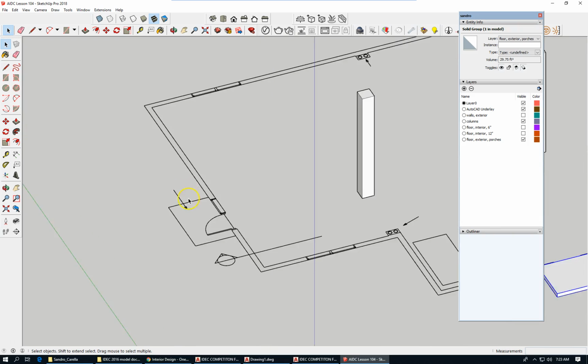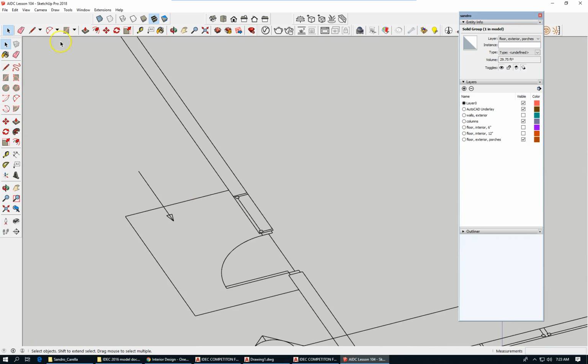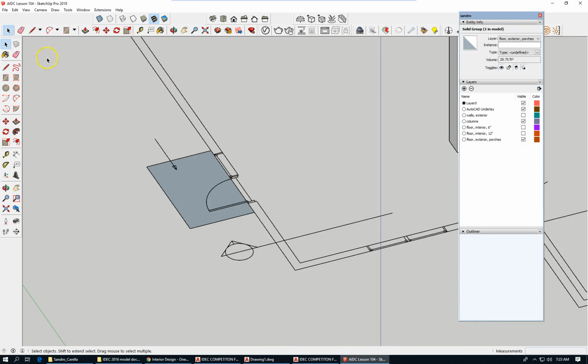Finally, go here, draw the outline, and that needs to be 11 inches because it's a 1-inch step down from a 12-inch interior floor.